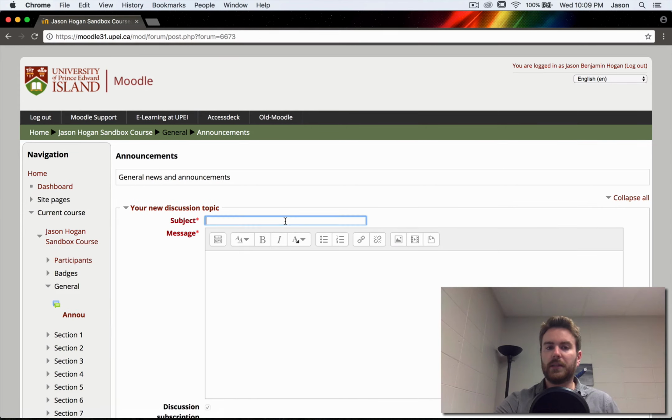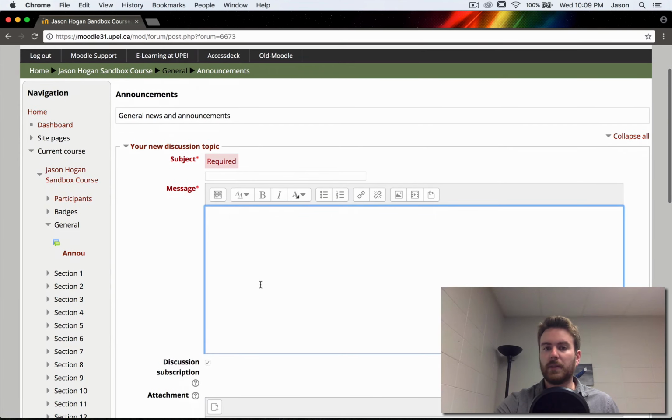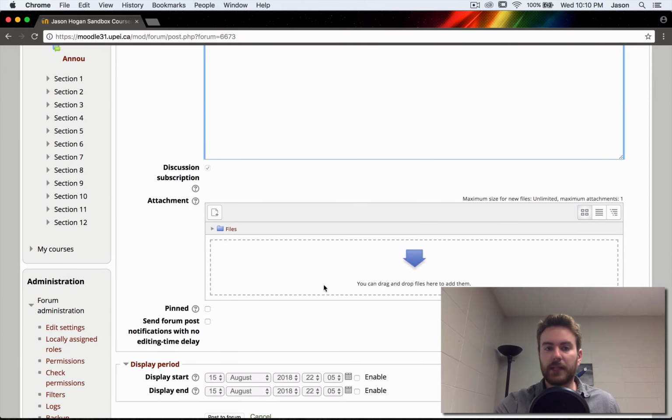So it's going to be a lot like an email. So I can write a subject. I can write my text in here to send out my message. If I have a link, I can use the link button to add a hyperlink. I can bold text. So basic kind of word processing buttons. And if you don't know what a button does, you can hover over it, and it'll tell you what it does. So this is the italicized button. If you want to have an attachment, you can send an attachment. Just drag and drop a file from your computer, or press the new file button to add a file.